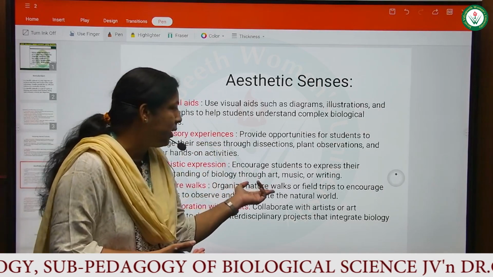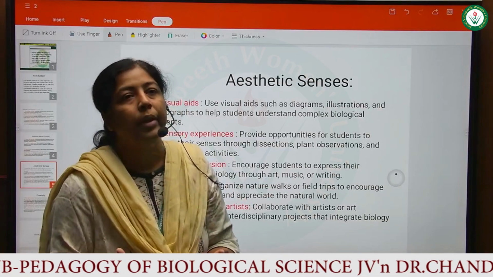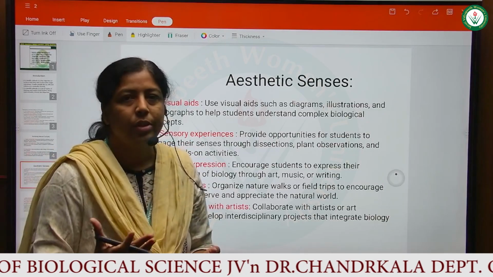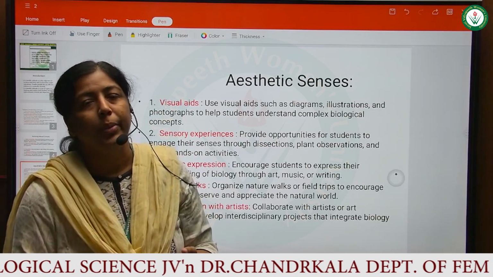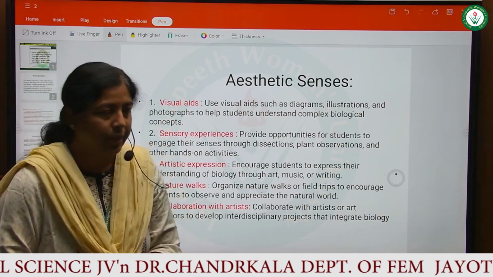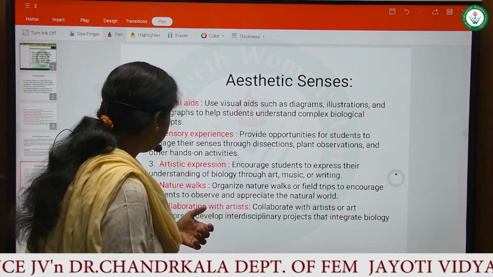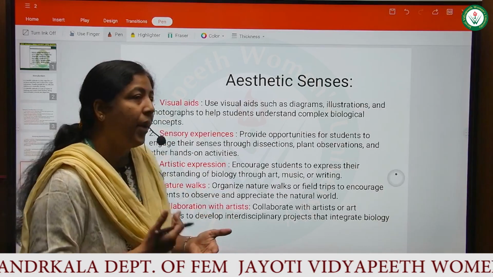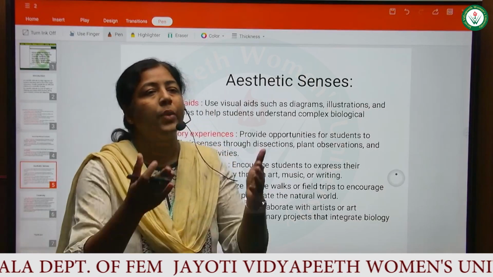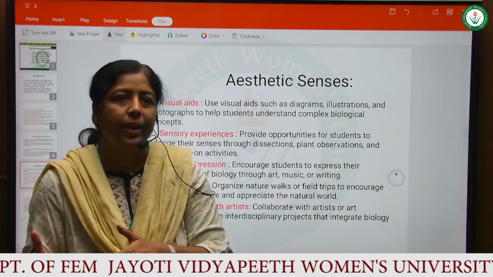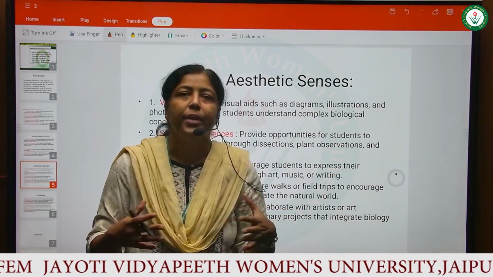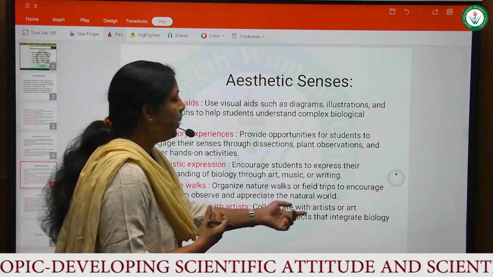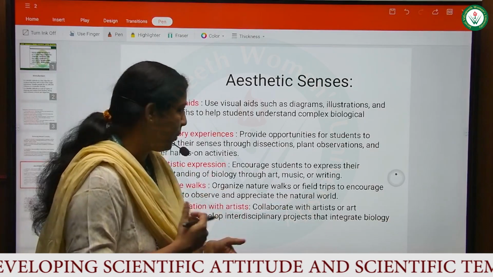Nature walk they can do at the same time, where they can go for a field trip, exploring plants, biodiversity, and climate changes, so they can understand the differences between two different biodiversities. Collaborating with different artists, where they can go through artistic work also, providing interdisciplinary aspects, where they can correlate art, science, humanity, how these are all correlated in nature and what is the importance of that. They can understand it in a better way when they integrate biology with the other subjects.